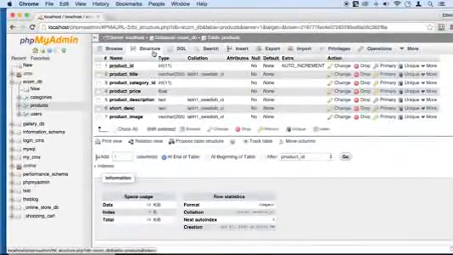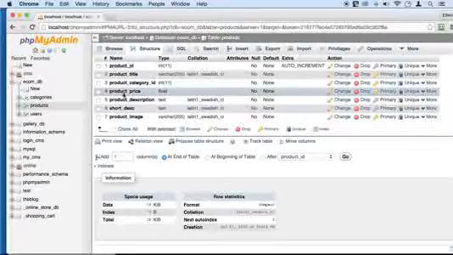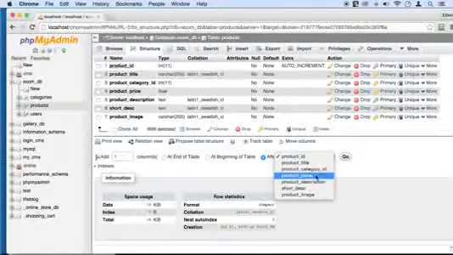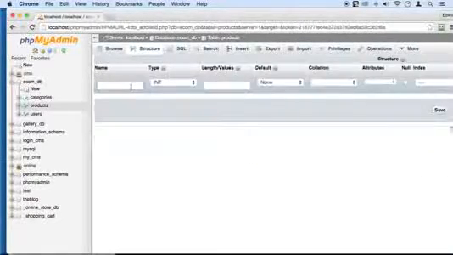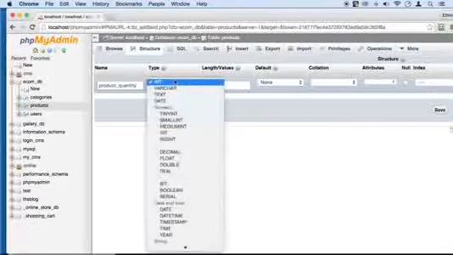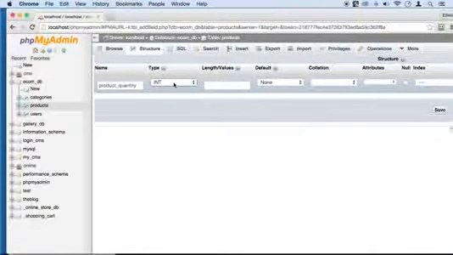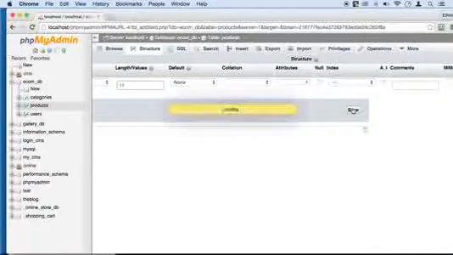No, we don't. So structure, after price, let's say product quantity. Let's make it an integer, 11, and save.